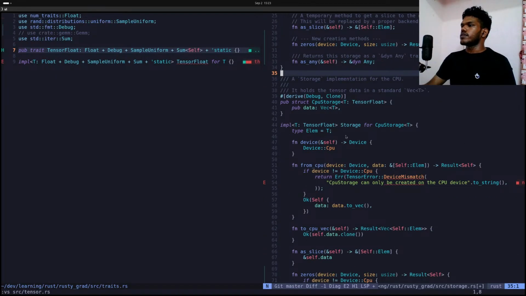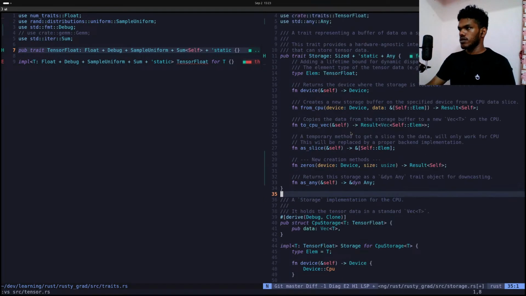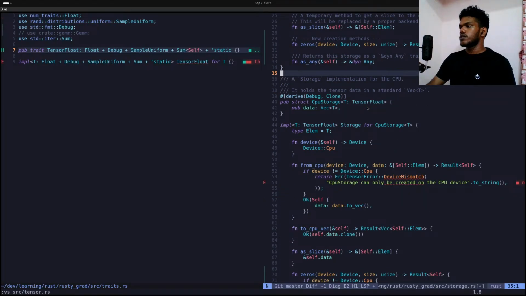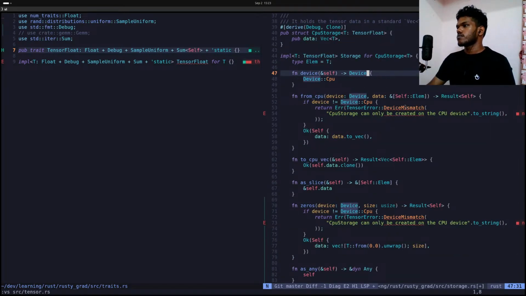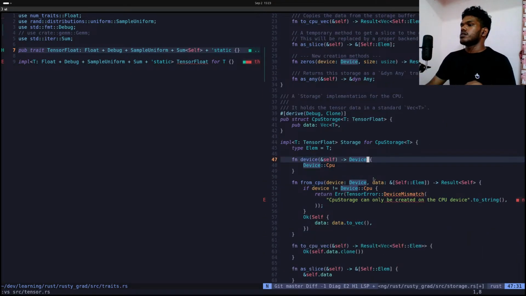So here what we are defining is, okay, here what we are doing is we are implementing the Storage trait for CPU storage, and we are using this T trait.